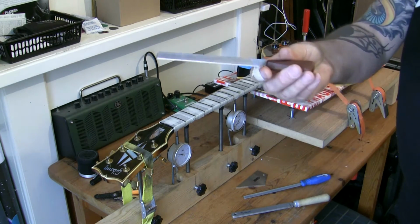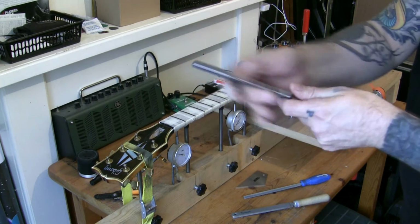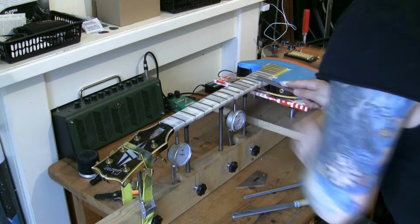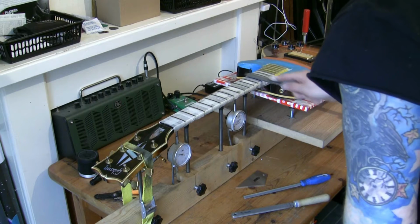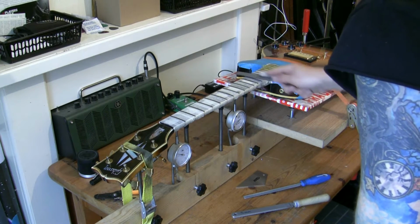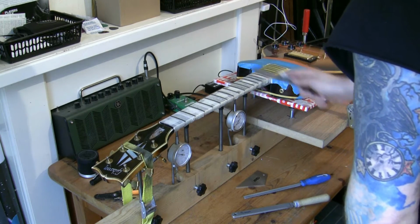And I use a 3-edge file for this. This is from Crimson Guitars. I've had it years. It costs 17 quid and it's brilliant. And it's just fantastic. I'm not going to zoom in or anything. All I do is I'm running across, and as I run across, I'll roll over this way, and I roll over a little bit more. Not every stroke, but I just do it by feel, and I keep rolling over.